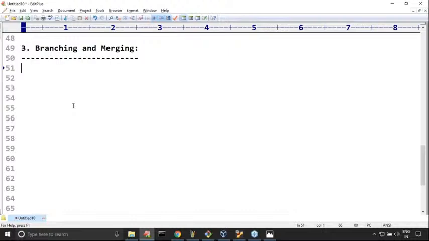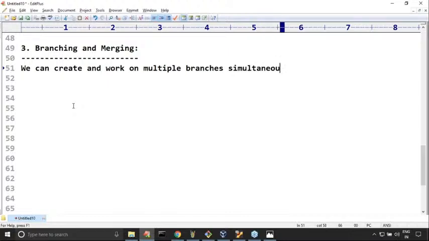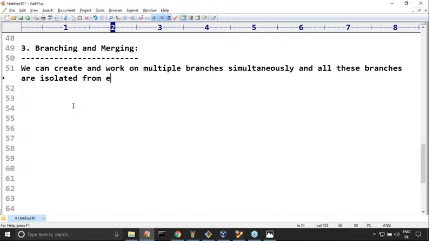Branching and merging, sir: we can create and work on multiple branches simultaneously, and all these branches are isolated from each other. Remember that. So it enables multiple workflows, which is more convenient to the developers.